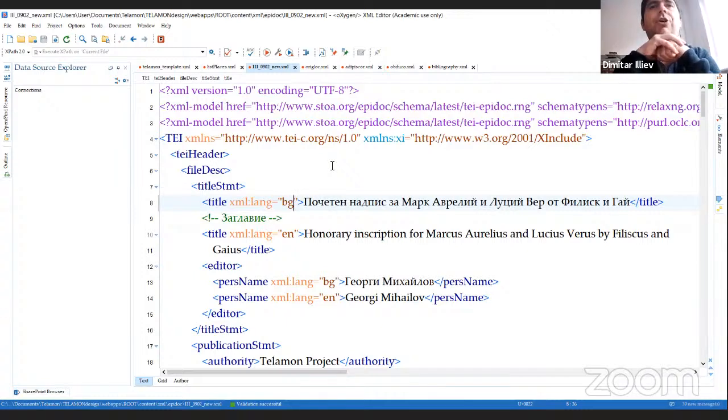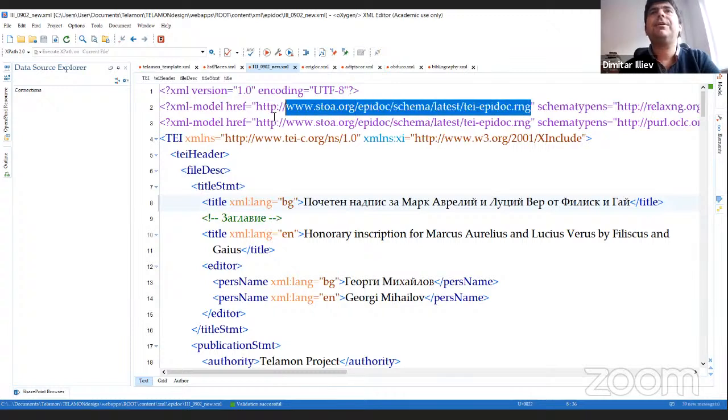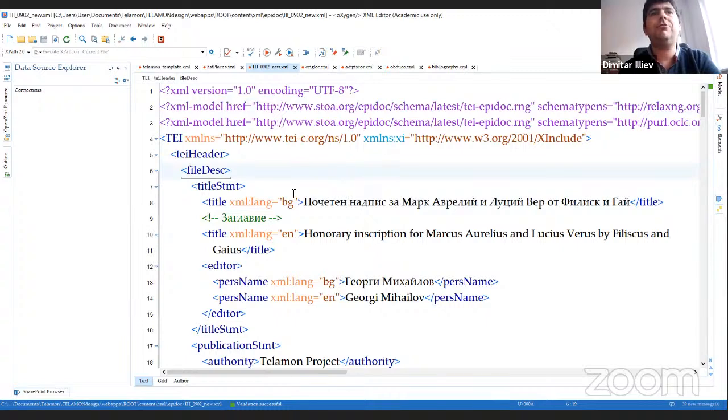You give the ISO codes of the languages, either 2-letter or 3-letter codes. If you're doubting what the language code is for any language, there is a list in several places on the net of the 2-letter and 3-letter language codes. But this is not the point. The point is that here in the beginning, you can assign a schema to your document.